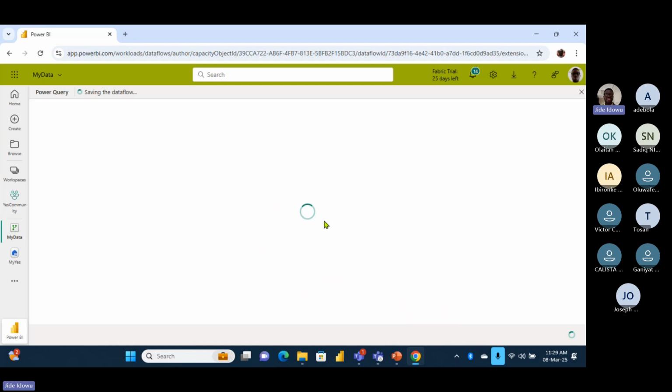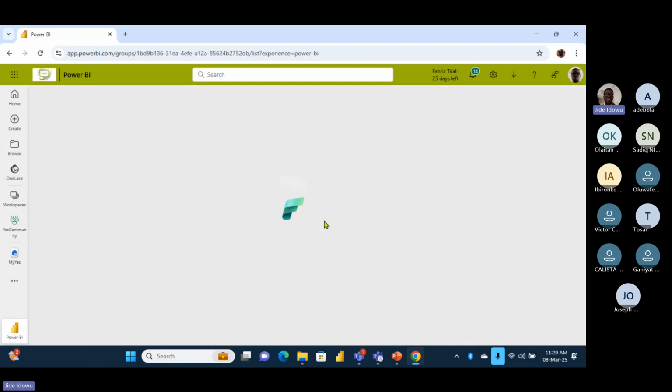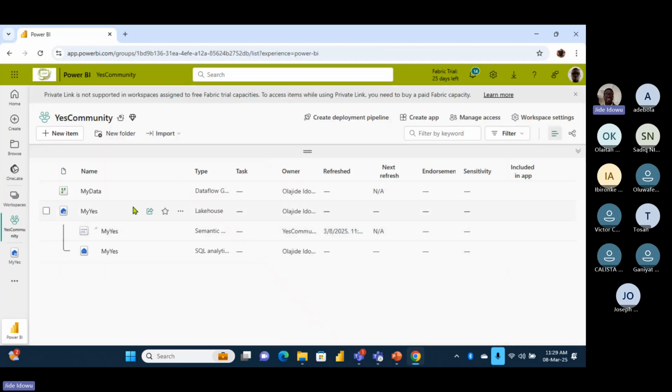right? But do not worry, meaning that there is nothing yet in the data flow that I just created. Look at it. This is the data flow, right? But there is nothing yet. It's supposed to do something for me. I could go ahead, but because maybe I don't want to load, what if I have 200 tables? Will I be doing one by one? Is there no option for me to be able to load them at once?